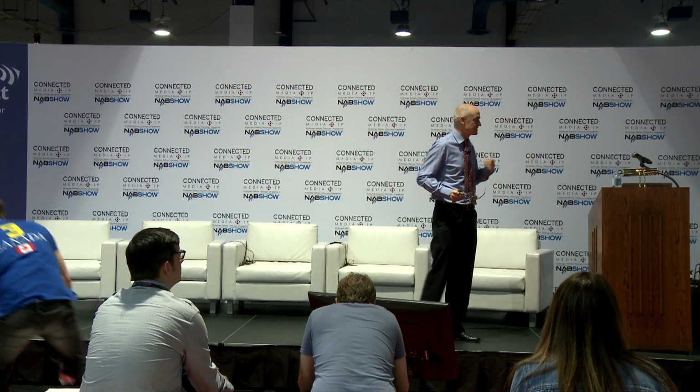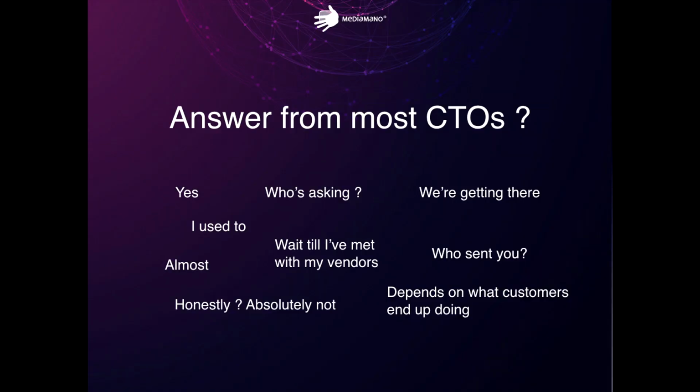Some of you may be CTOs and some of you may work with CTOs. If I were to ask you the question, do you have the right technology to be able to deliver what your customers need today and in the future? My guess is you'd probably come across a range of different replies. Some CTOs would say, yes, we do have the right technology. Some would say, I used to have the right technology, but I don't anymore. Some might say, well, we're getting there, bit by bit. Some might even say, who sent you? You don't really know. It depends on the CTO and the circumstances they're in.